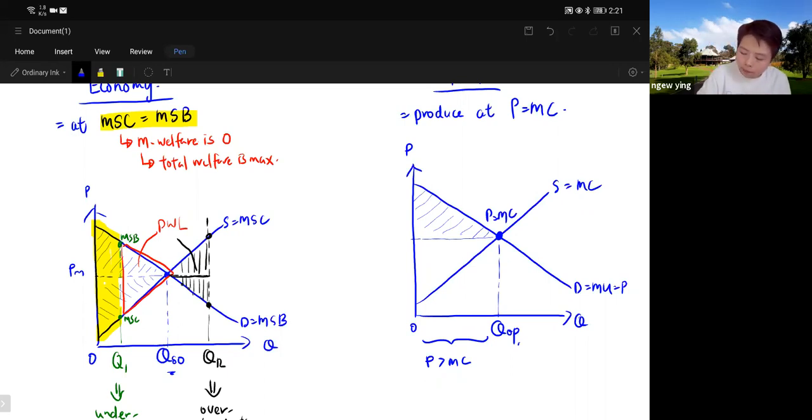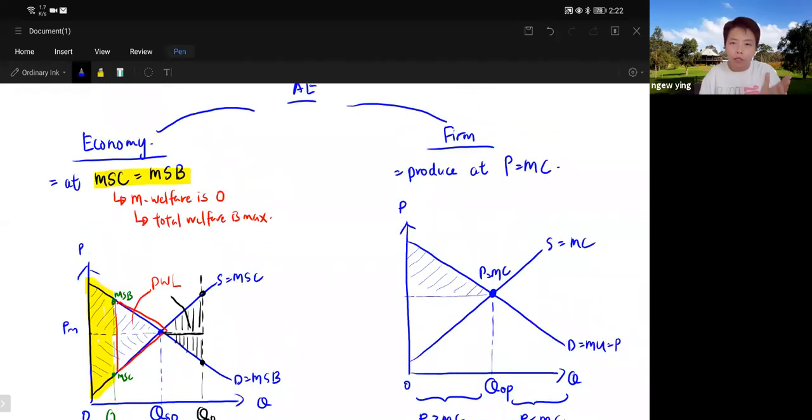Okay. Likewise, at this area, your P is now lower than the additional cost of producing it. Because when you are producing too much of a thing, when consumers are consuming too much of a good, diminishing marginal utility sets in. Therefore, consumers are now willing to pay a lower price for the extra amount of that particular product. And therefore, assuming consumers are forced to pay at the market price, the equilibrium, okay, that will definitely lead to negative consumer surplus. So that is how it works for allocative efficiency.